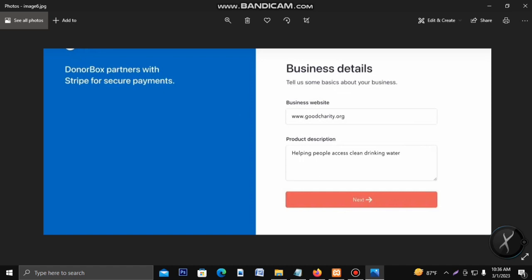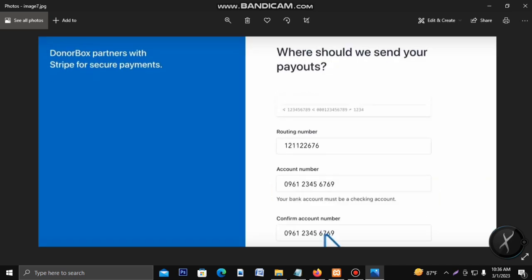Here you should write about your website. Then where should we send your payouts? Here you should add your bank account information, routing number, account number.